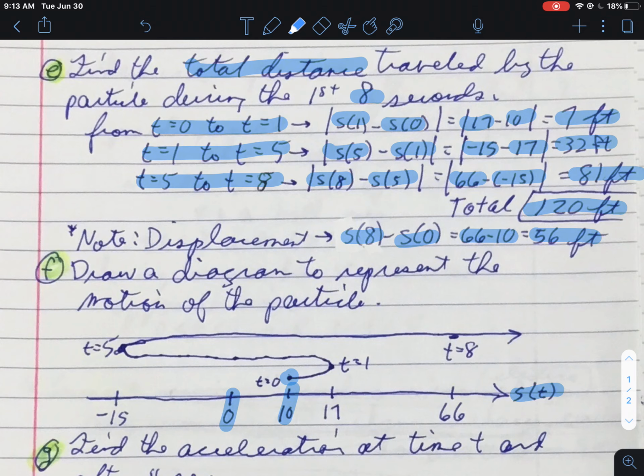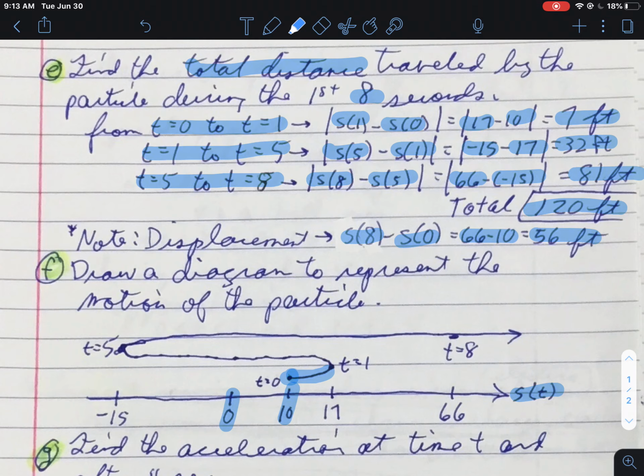And then notice the particle was moving forward over the interval from t equals 0 to t equals 1. So our particle moves forward, then at t equals 1, we found that our particle was located at 17 feet. Right? So s of 1 was 17. And that's where we said previously that the particle came to rest, at t equals 1 second. And notice, if you're going to change direction, if you're going to go from moving forward to moving backward, what has to happen? At some point, you have to come to rest at a specific instance in time. You can't just automatically go from moving forward to backward, right?